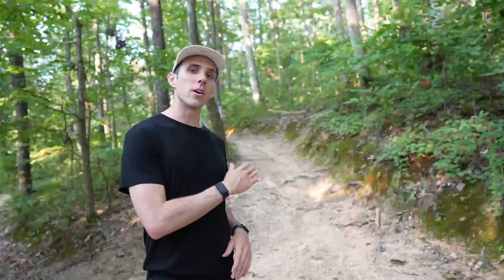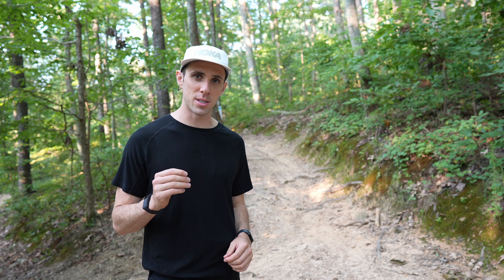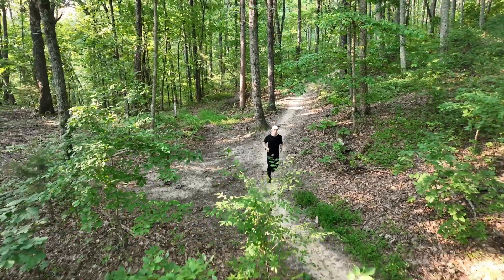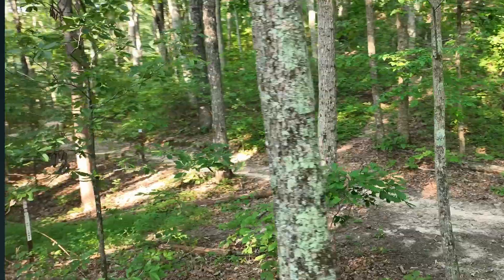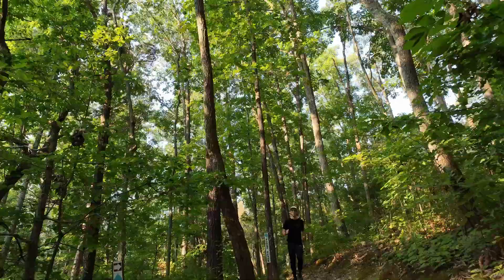The trail I'm on has a lot of uphill and a lot of downhill. The constant change in incline can make it difficult to maintain a steady heart rate. For about the next quarter mile, the trail behind me slopes upwards, so I'm going to have to be really careful to keep my pace steady or even slow down a bit to stay in Zone 2. Probably my favorite thing about Zone 2 training is that you can almost get on autopilot. On my morning run, I usually think about content I'd like to create. I find that Zone 2 is almost relaxing and a little bit meditative.